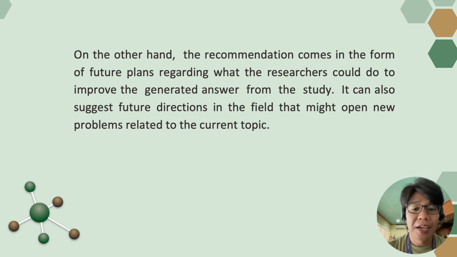On the other hand, the recommendation comes in the form of future plans regarding what the researchers could do to improve the generated answer from the study. So it can also suggest future directions in the field that might open new problems related to the current topic. So your research recommendation should be addressed to the beneficiaries of the research studies. So this means that you have to go back to the significance of your study, and the kind of recommendations you should give will be based on the results of your study.